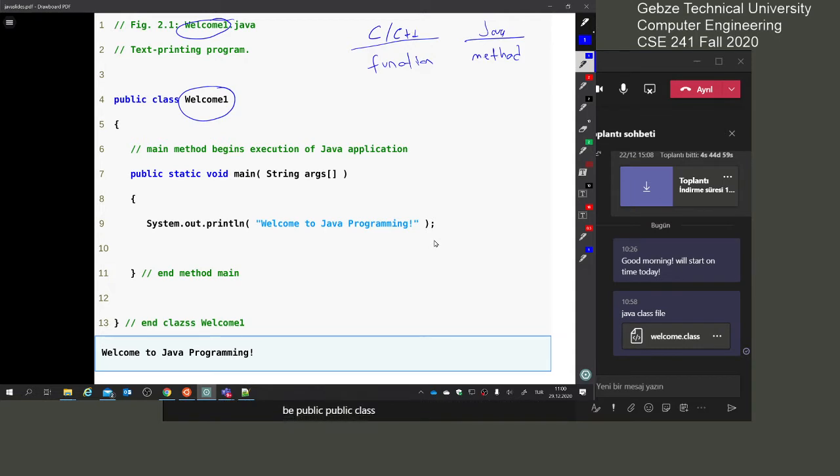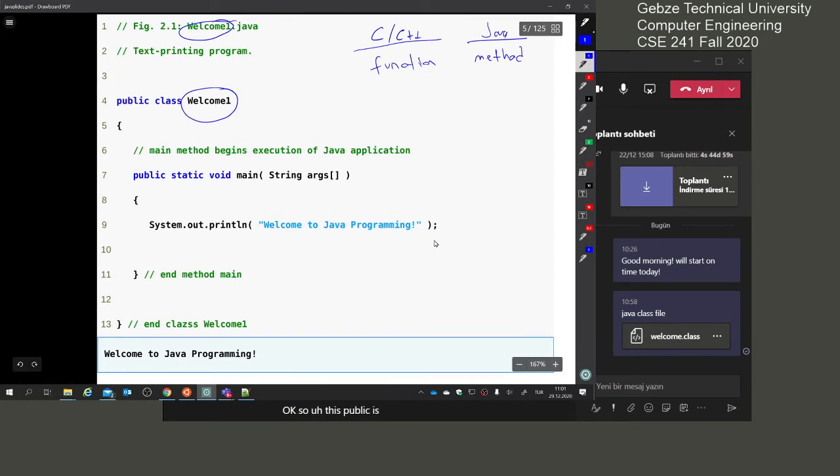Public class means that I could use objects of that class outside of this file. Maybe I should put file in quotes. I don't mean file, but for now, let's say it is file. There is a corresponding concept in Java, which is similar to the concept of compilation units. We are going to call them packages. Packages are similar to compilation units and libraries. So this public is accessible from all the other packages outside this package, available to the others.